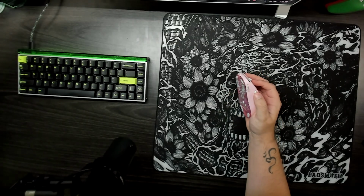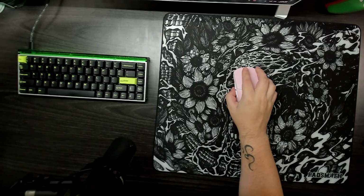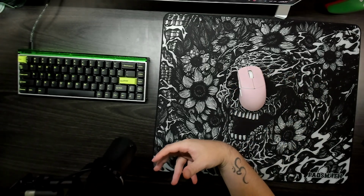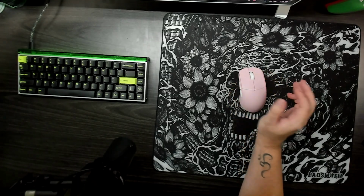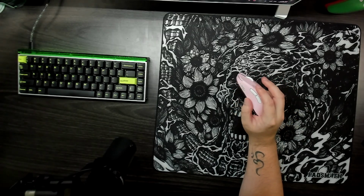Now for these side buttons, I will say they're a bit more clicky than I would like, but it is nice to have more of a clicky feel than a mushy feel on your side buttons, so I can't complain too much. And they are nice and big, which I do like, especially for a game like Fortnite, which is the game I play mainly. Honestly, it feels absolutely amazing. Easily able to hit your side buttons. Like my ramps and stuff that are on the side, I can easily know which button is which, with just the way that they're set up and how big they are.